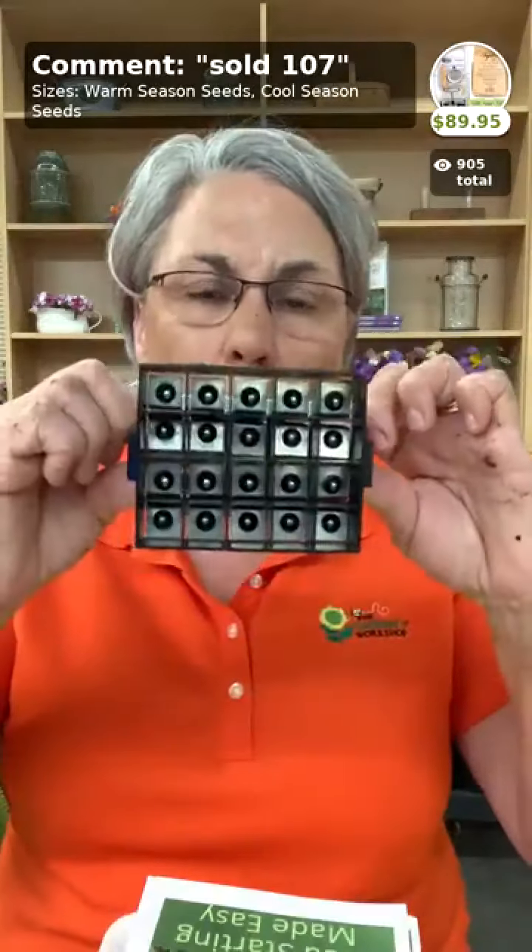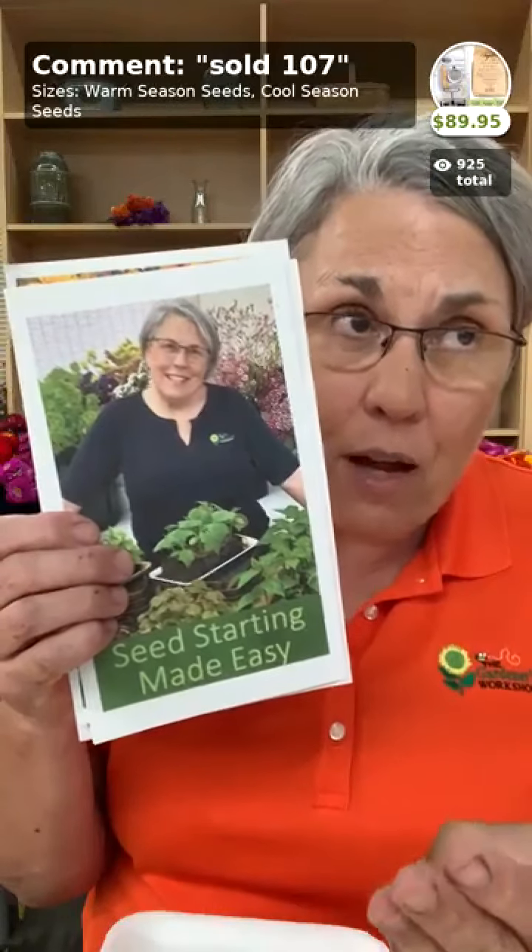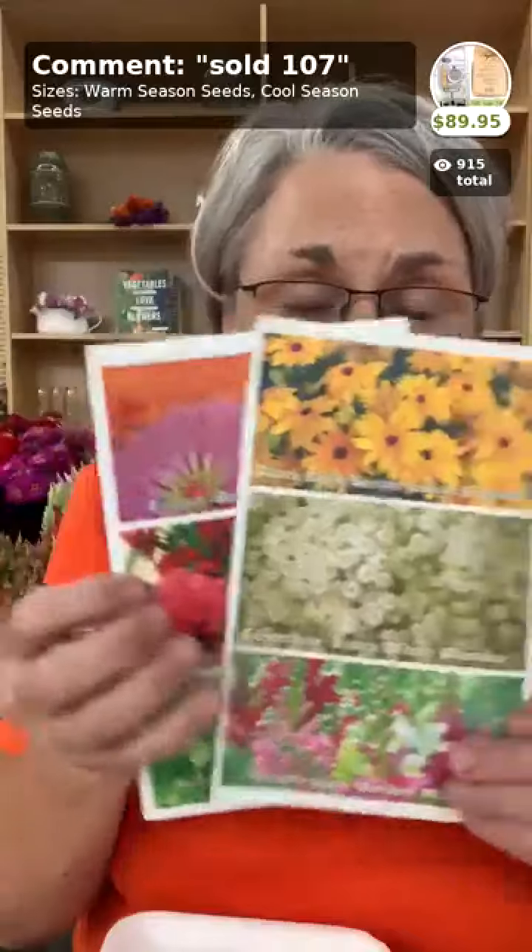All right, we're back — and we didn't even cut you off, which is a big deal. Let's talk about the different ways you can become a soil blocker. Our number-one selling product, our customer favorite, is the soil block maker kit. The kit includes the small blocker — which I use about 96% of the time — making 20 three-quarter-inch blocks. It also includes my 'Seed Starting Made Easy' online course, about 120 minutes broken into sessions.